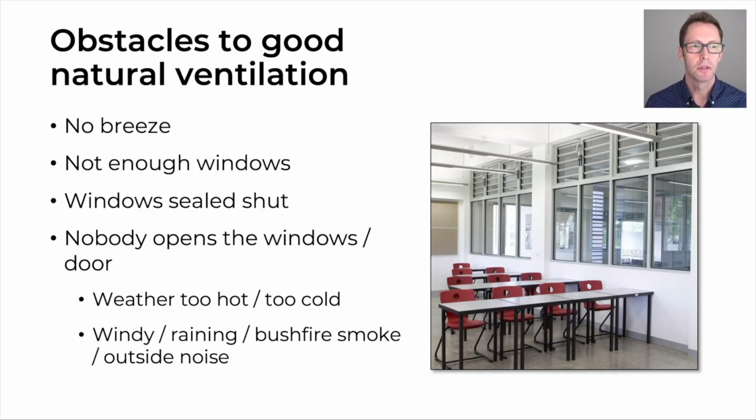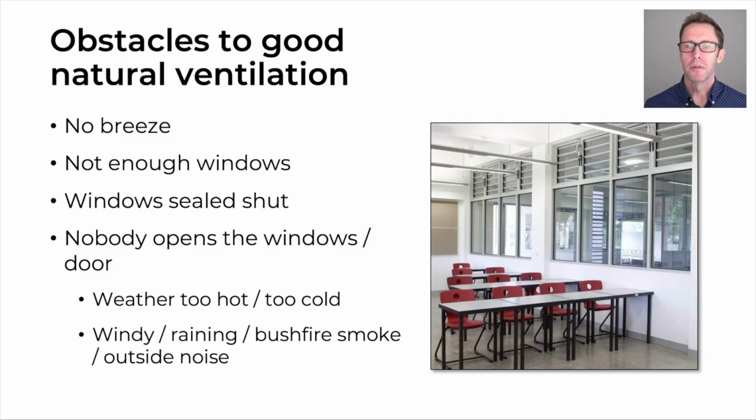Behaviorally, one of the biggest challenges is that someone actually needs to remember to open the doors and open the windows in classrooms. And this can actually be really challenging if the weather is really hot, or if it's really cold, or if it's windy, or if it's raining, or as we've had recently and will no doubt have more of, there is bushfire smoke. It's also difficult if there's a lot of noise outside the classroom. So natural ventilation is a really important part of reducing the risk of indoor COVID transmission, but for these reasons, it's actually a very limited lever that in some cases is very difficult to pull.